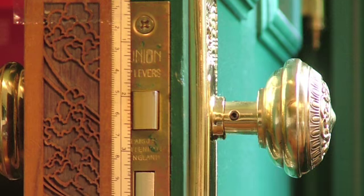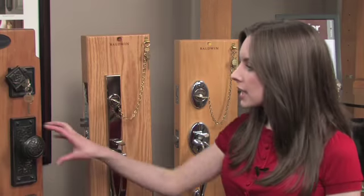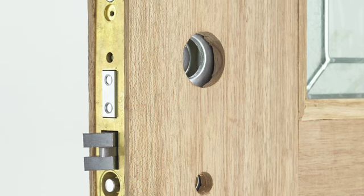So tape a ruler to your door? Tape a ruler to your door. Okay. Take a digital picture of it and bring that to a showroom. Do you have to take off the hardware? It would help if you took off the hardware. Then we could see exactly where the holes would be. But if you don't have the savvy to take off your hardware, take a picture of your door and we can help you from there. And that's all you need to know? That's all you need to know to start with.